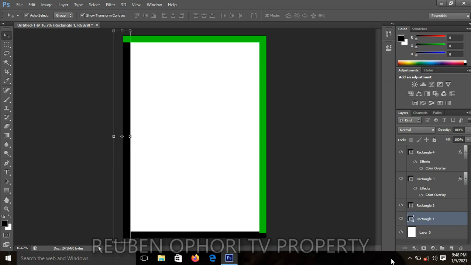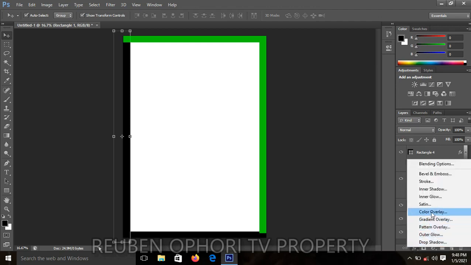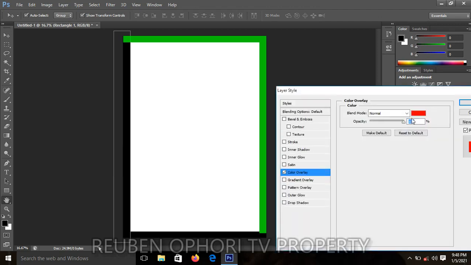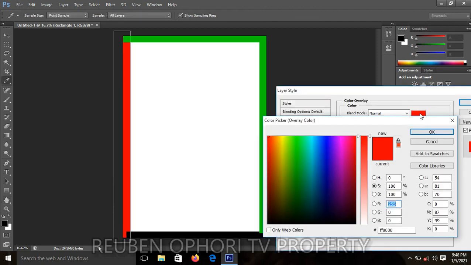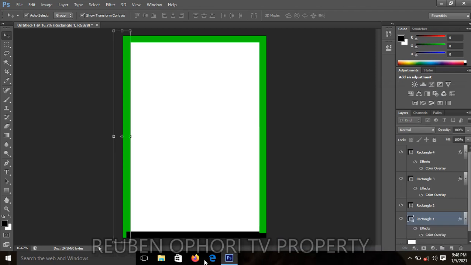Follow the same procedure. You click the border, come to the panel dock, select FX, click on color overlay, then click on the color. Good. Again you are not selecting the color from here. As I said earlier, you click on the first one or the second one where you have the color that you want to use for the borderline. Now you have your color. You click OK. You do the same thing to get a uniform color for all the borders.